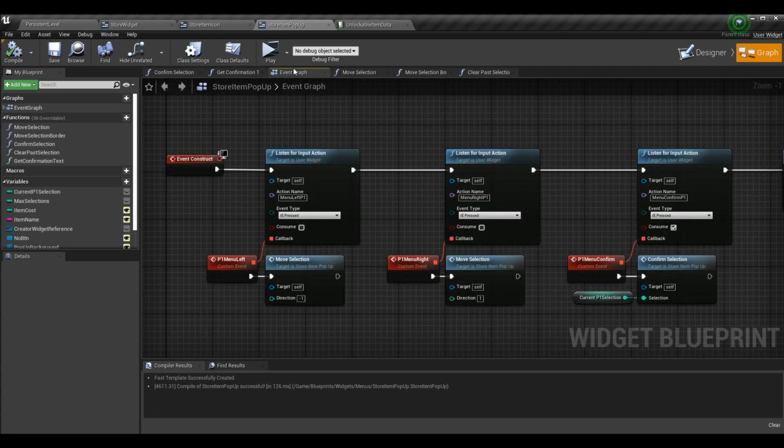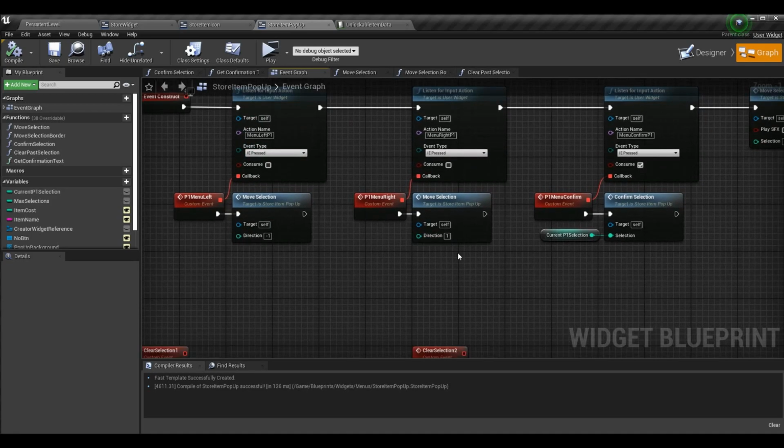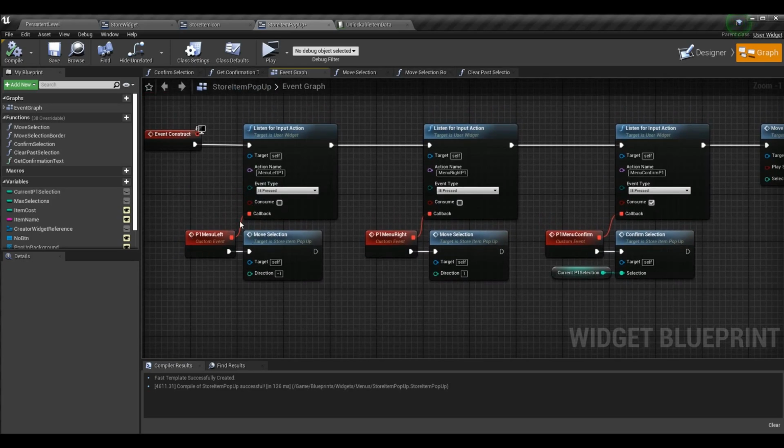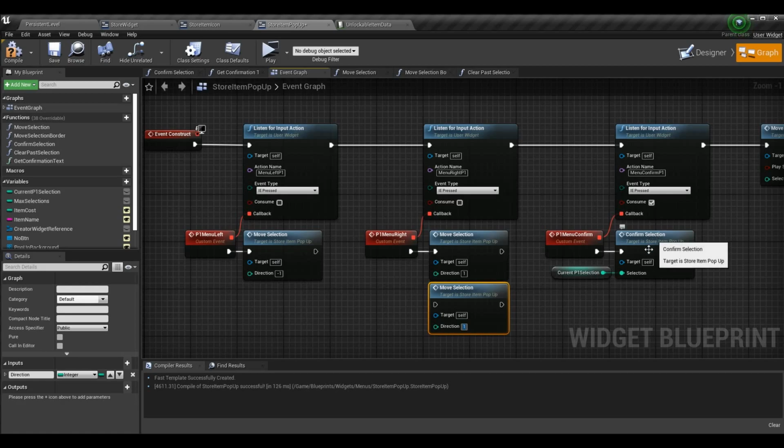Let's return to the event graph for a second. Now let's make sure in our event construct that we're actually calling the move selection functions. We have created this, but we never went back and directly called it. So in P1 menu left, we want to call move selection, and we want to pass in the direction manually. Since we know we're moving left, we want to put -1 as the direction. Then we're going to call it on P1 menu right, but for the direction we want +1. We're moving to the right, which is positive.